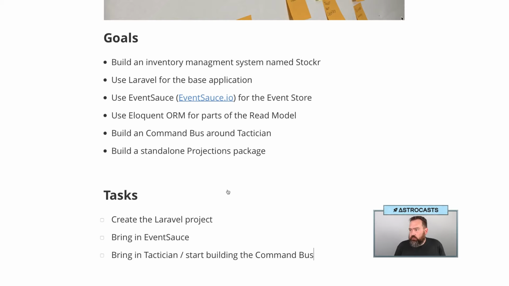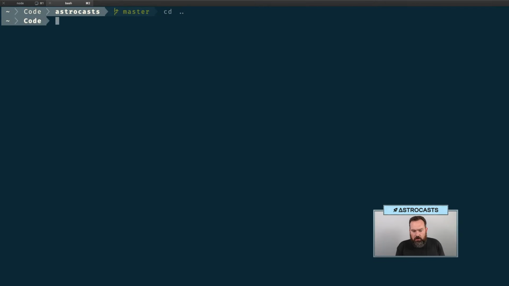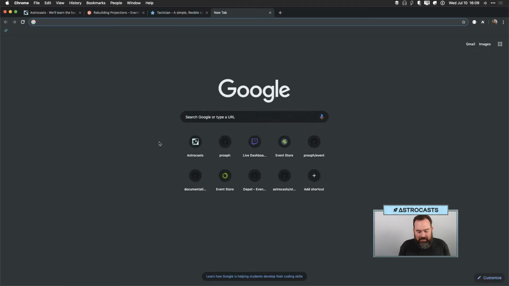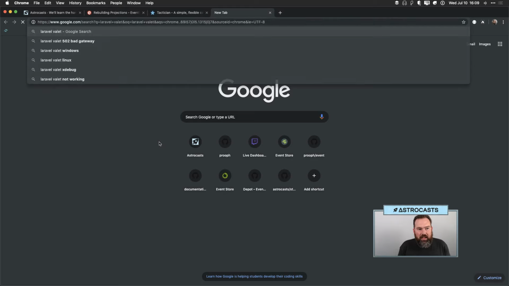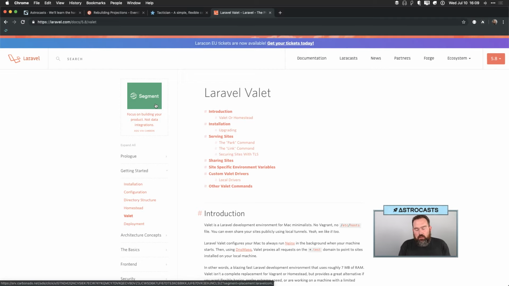So first things first, I'm going to bootstrap a brand new application. Supernova says, I can't wait to see you configure Homestead with a big smiley face. I don't think I'm going to be configuring Homestead. I'm a Valet fan these days. Laravel Valet, so that people know what this is, is a lightweight hosting environment for localhost that is not Vagrant, so it's not going to be something like Homestead. So we'll see how this actually looks.